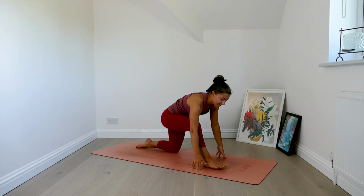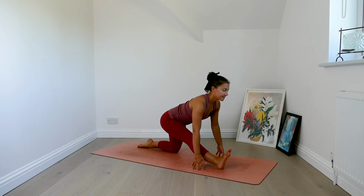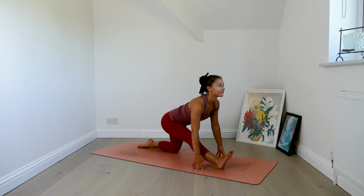Extend your front leg forwards and flex the foot. Keep your torso long, shining your heart forwards. And deepen your breath.